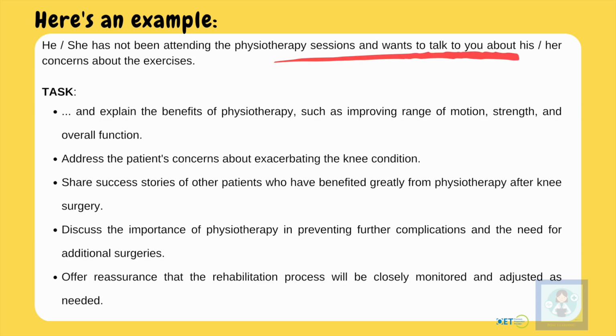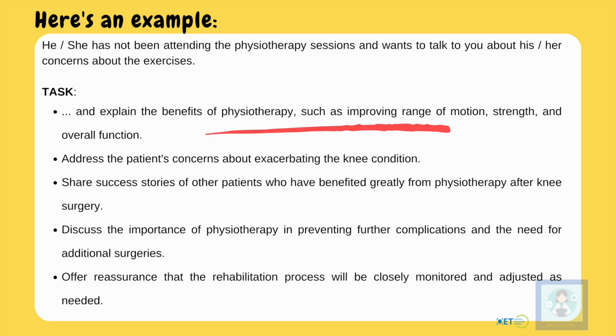So the first one is that the patient hasn't been attending the physiotherapy sessions and wants to talk to you about their concerns. So you already know that there's some kind of issue going on here. They've not been attending and they want to talk to you about this. Then the task tells you that you have to explain the benefits of physiotherapy. So you've got to think, why do I need to explain the benefits? Well, obviously, because the patient hasn't been attending. So there is a block, and I've got to overcome this for the patient's benefit.